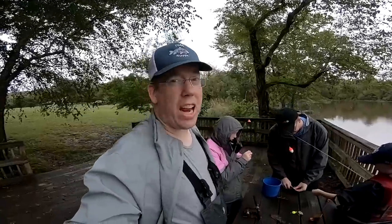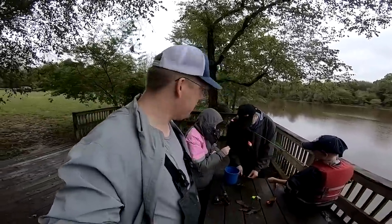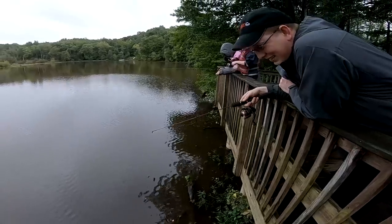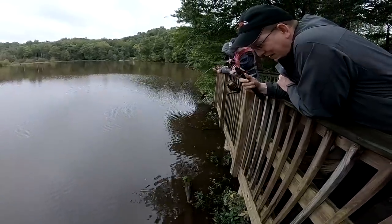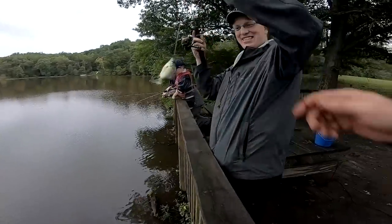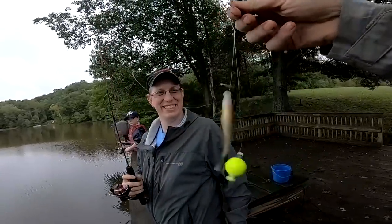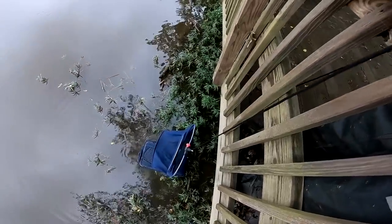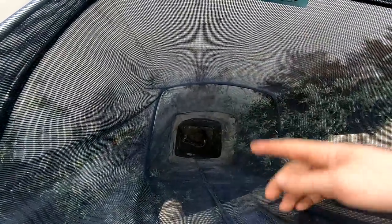We're going to need about 15 or 18 fish for what we're planning on doing tonight, so let's get some fish. Let's see who can get the first fish here. Got to set that hook — pop it, Tom. I got one! Dan with the first fish. Nice — perfect bait size. I'm going to show you how I like to keep my bait alive. This is a keep net here — it's a big long net. Just let it sit down there in the water, tie it up to the dock, and throw our fish in there. It keeps them alive and fresh.